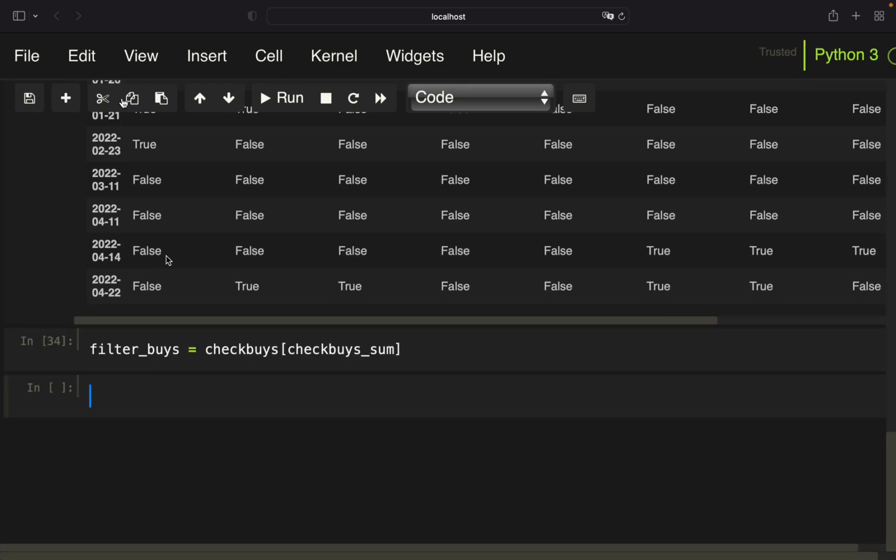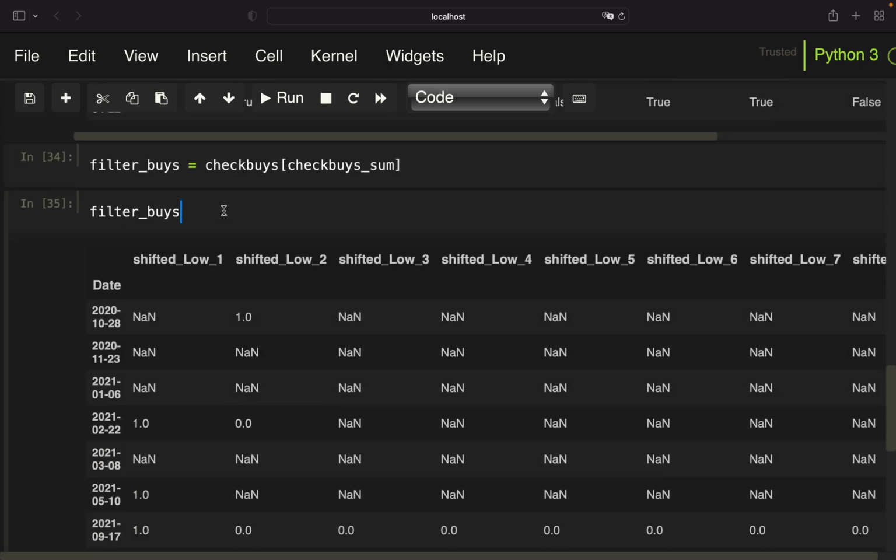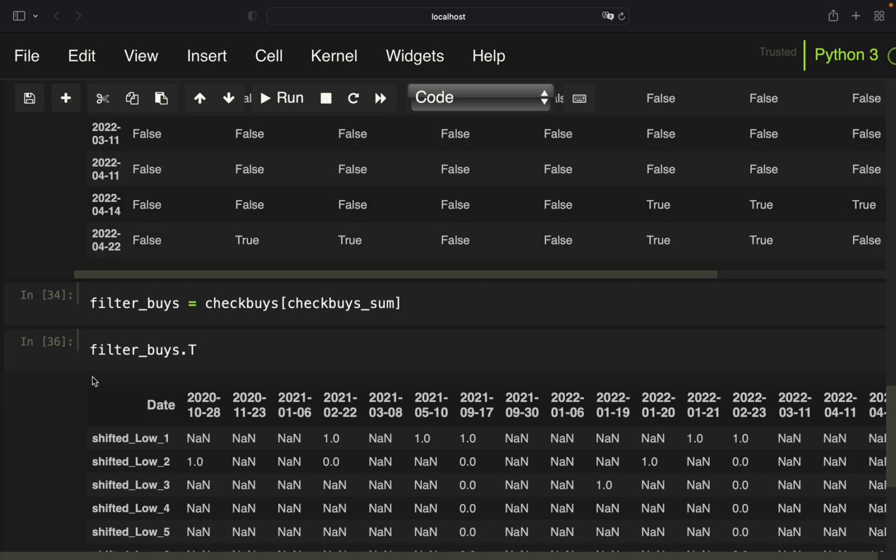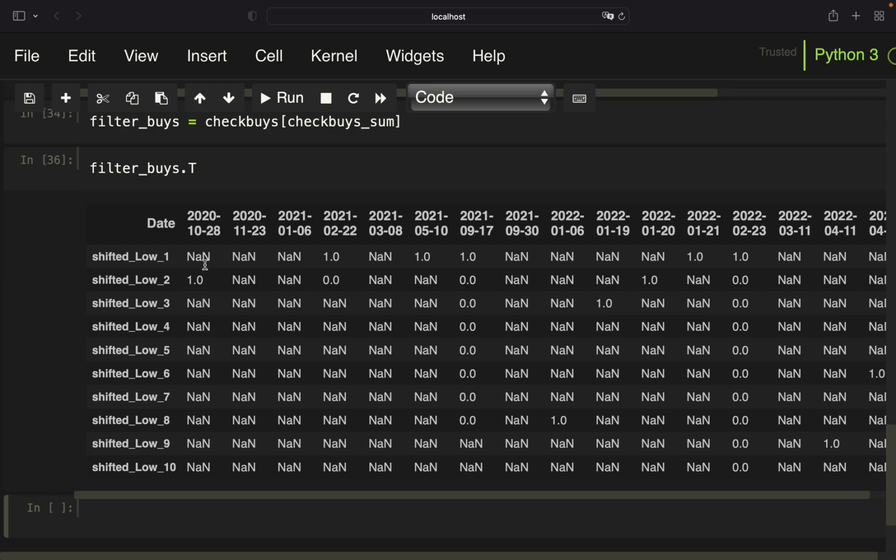Now, what do we want to do with this filter buys? First, I want to transpose this data frame. I want to have the index as the columns and the columns as the index. I can just use T to transpose a data frame. So with that, you see, I have the dates as columns and the shifted lows as rows here.